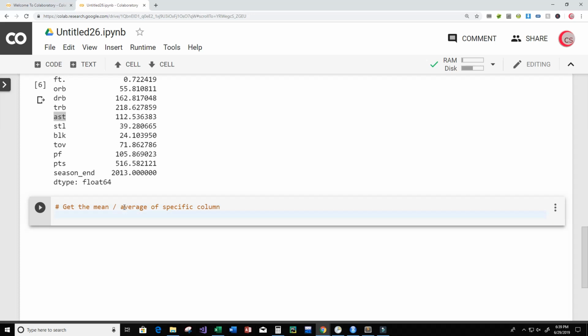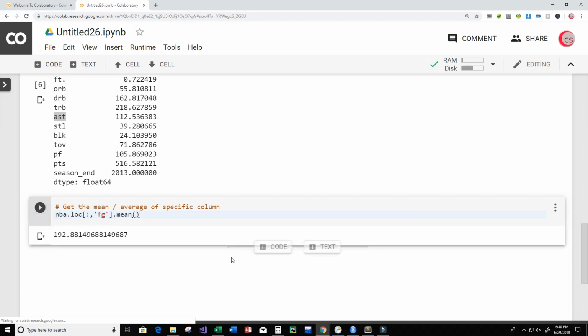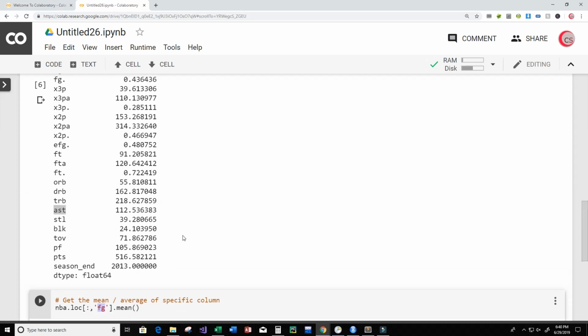To do this, I just say NBA.loc, and I want all of the rows, and I want the column FG. And I want the mean of that column. So now if I just run this, I get back just the mean for the field goal, so for FG.